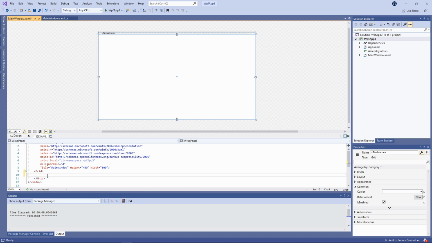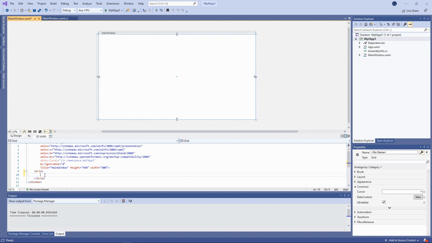A grid layout needs to be defined. You need to define things like rows and columns, and it works like a table. It's going to have a column, row, and whatever else within your window. To create some of these row and column definitions, we need to start off by defining them within this grid block.